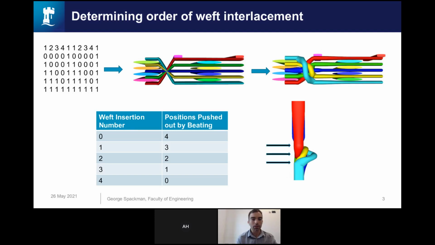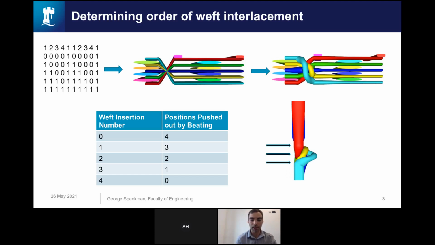So what we want to be able to do is to generate those models automatically to use in an optimization similar to what Mikhail was just talking about. From the weave pattern, we can produce these flat woven models using TexGen. And we need to determine the order that these wefts interlace in order to fully simulate the models.